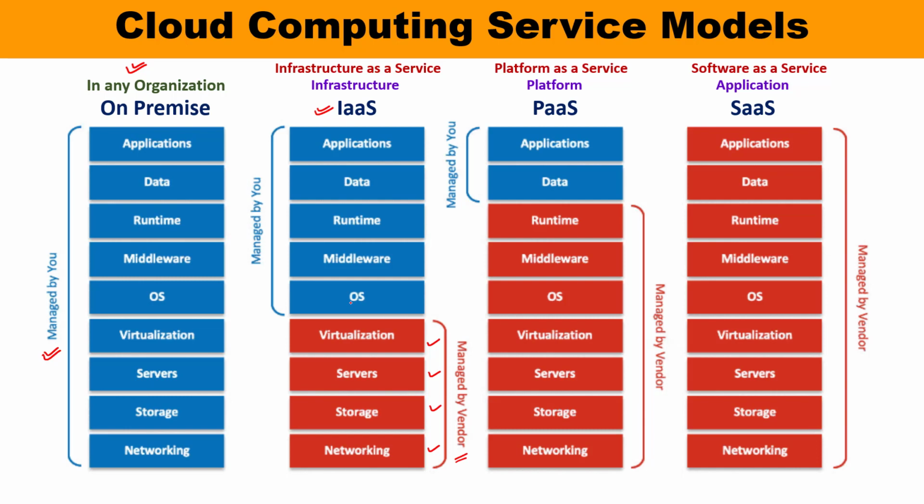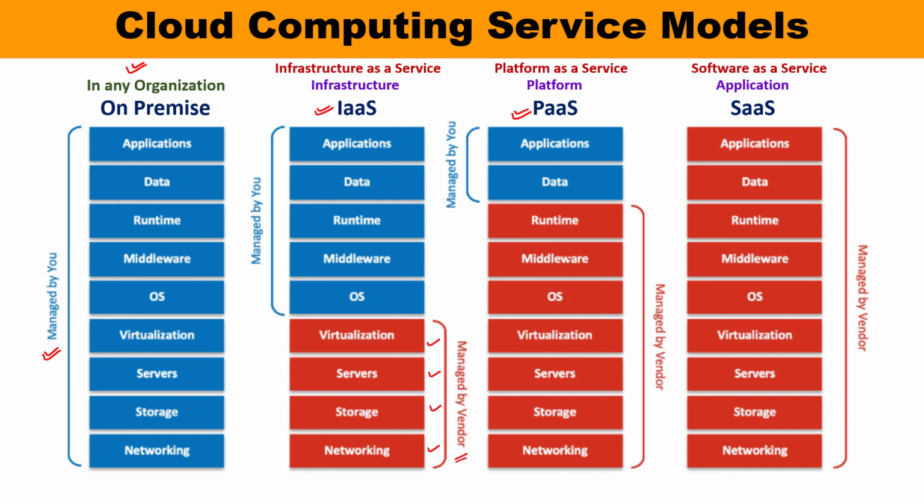Infrastructure consists of the operating system, CPU, storage, RAM, network. So this IaaS is infrastructure only, means operating systems and their updates, data and database will be managed by you, and the rest of the infrastructure is being provided by the vendor. Second is platform as a service, means platform can be used as a service and the rest of the things is being managed by the vendors.